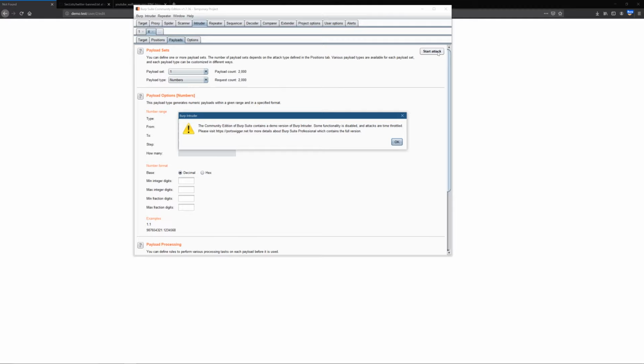We get a warning here about the community edition that it's throttling the connections. If you want to get this really fast, professional edition is more suitable for this. And I can tell you, and I will show you, that around 20 requests, it will get really slow and throttle. It also has 2 seconds between requests by then. So this is certainly not ideal, but we will pretend like we went all the way to 2000 and it actually worked.